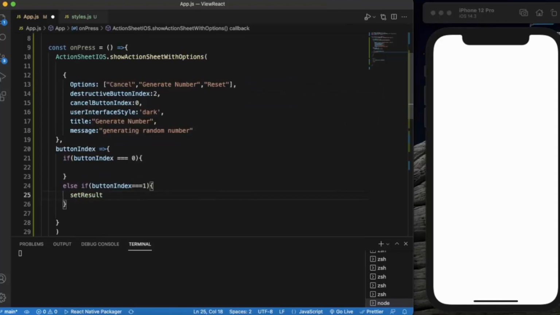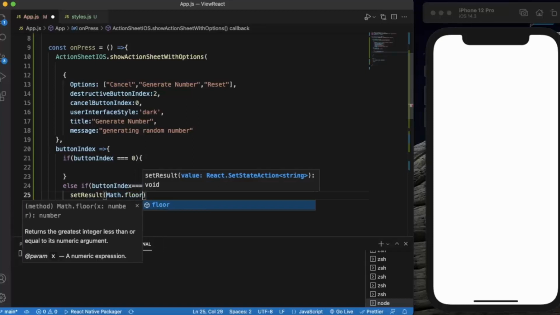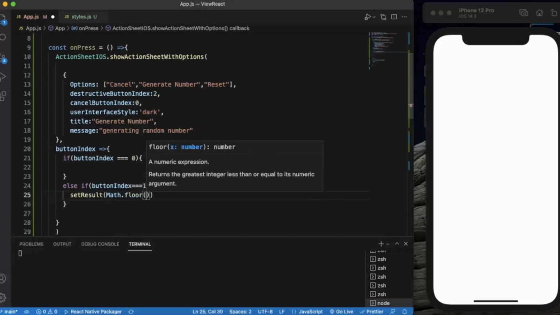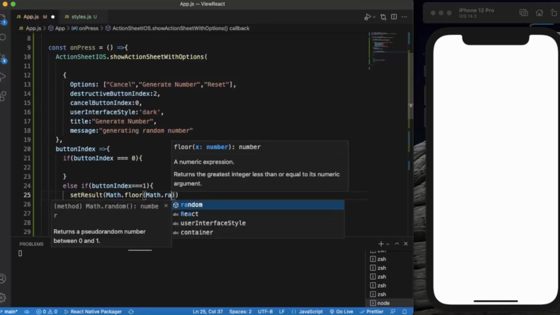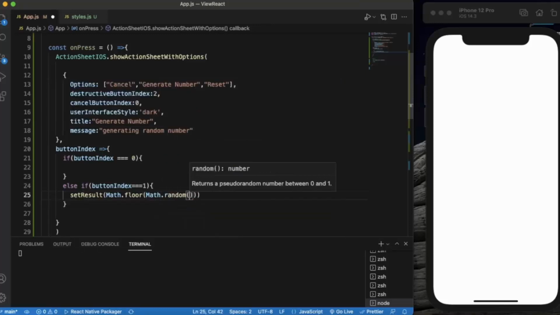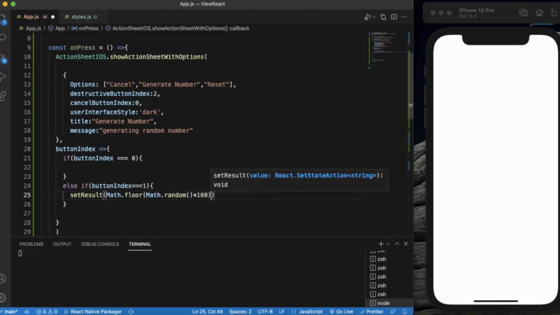Set result Math.floor Math.random. We need between 0 to 100 plus 1.